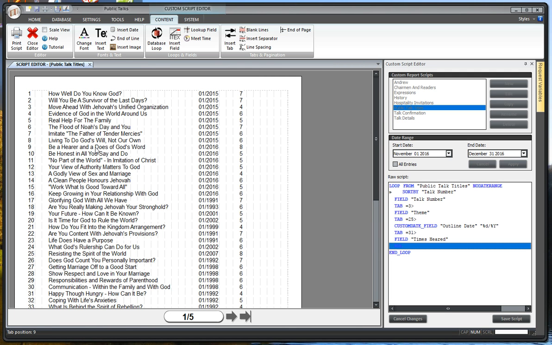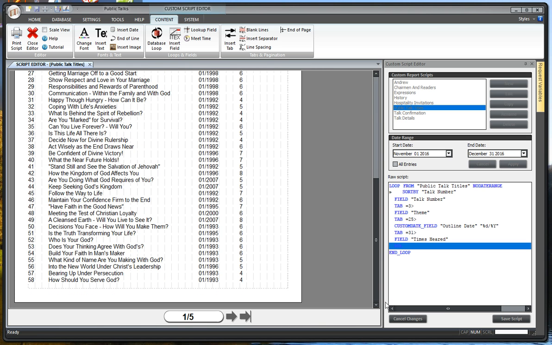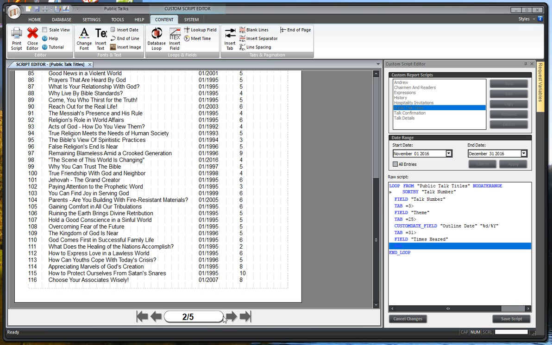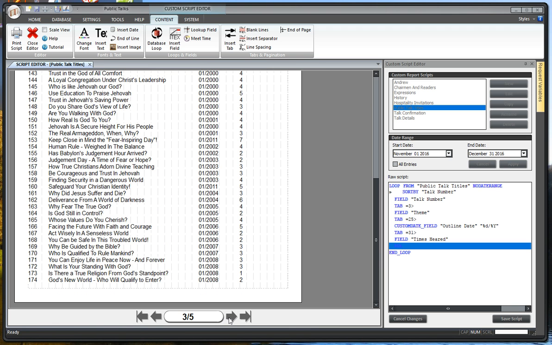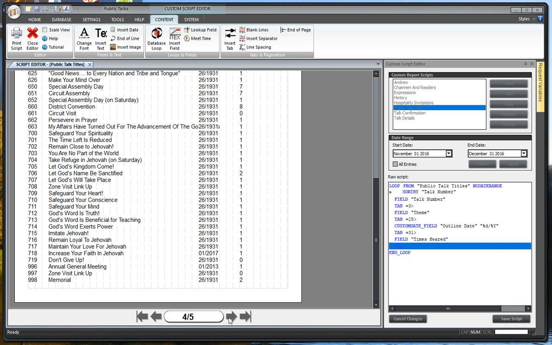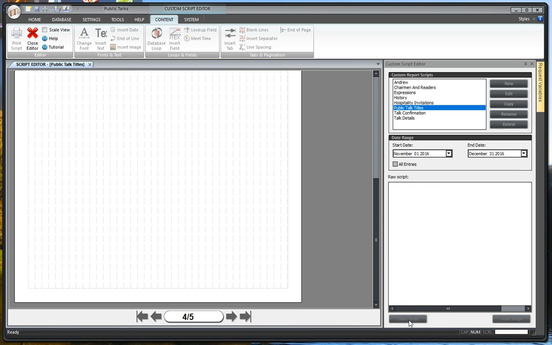So there we have our table or our information that's presented, and you can see it there. There's 5 pages. There's several pages of information. So now we click Save Script, and we can close the script, and we can close our editor.